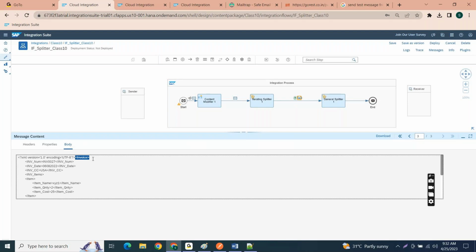It is taking what is inside of the invoices, that's all. So every message contains only the invoice, but the general splitter received along with the invoice, the root element invoices. That is the difference between the iterating splitter and the general splitter.